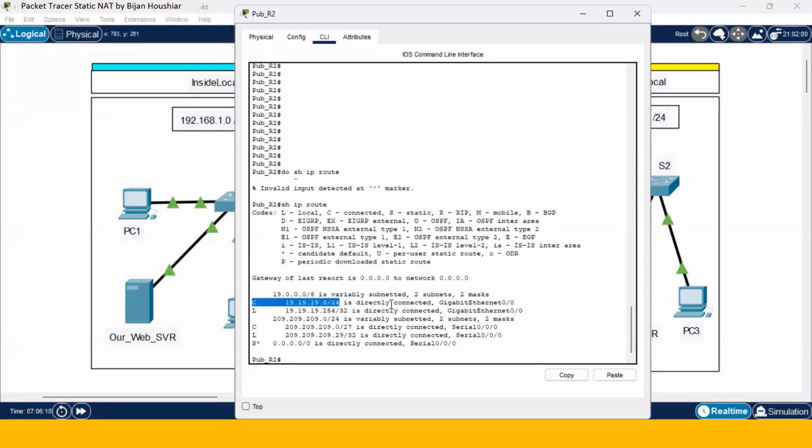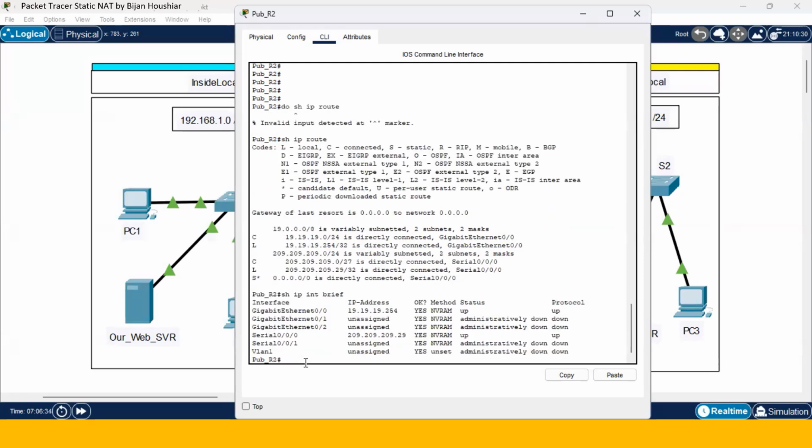There are two connected networks and one default route. Let's display its IP addressing scheme. Show ip interface brief. It shows the IP addresses for G0/0 and serial 0/0/0 of it.